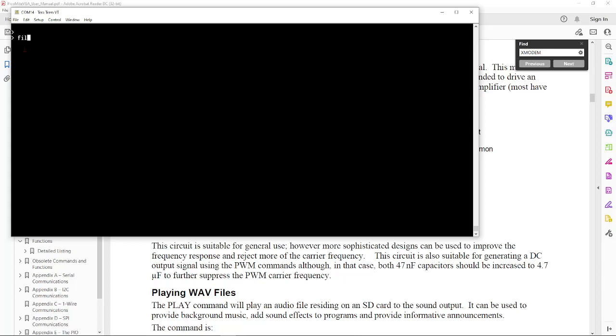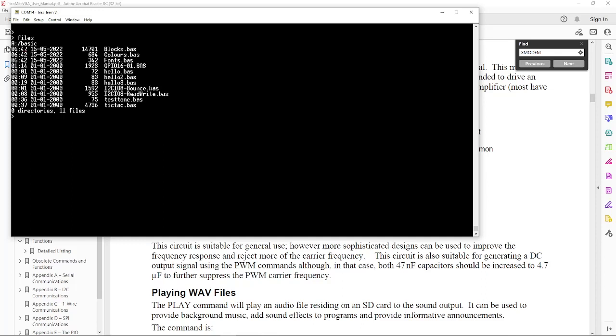If we do files, it's like doing a directory and shows the things that are on here. Right now I'm in the BASIC folder; it supports folders just like normal. If we load up a sound, I don't have to actually load up a sound. I've got that. I do CHDIR, or change directory. Got to put things in double quotes. If I go back a directory, up arrow works also. So you've got the standard, normal, easy ways to move around. You don't have to retype a line. You can easily fix stuff.